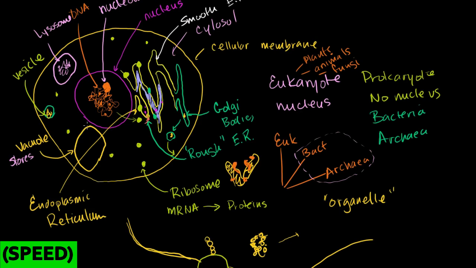There are organelles we've talked about in respiration and photosynthesis videos — mitochondria. Mitochondria have inner and outer membranes, and this is where we produce our energy, where sugars are turned into ATP. They actually contain their own DNA and can reproduce on their own, which makes people believe their ancestors once existed as independent prokaryotic organisms that stumbled upon living in symbiosis inside larger cells. So mitochondria are organelles whose ancestors might once have been independent prokaryotes.